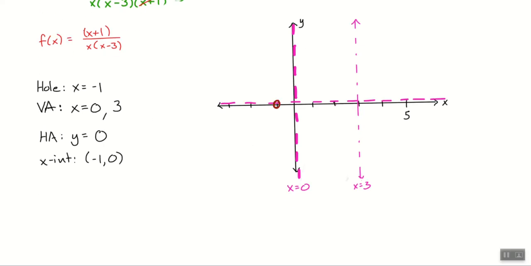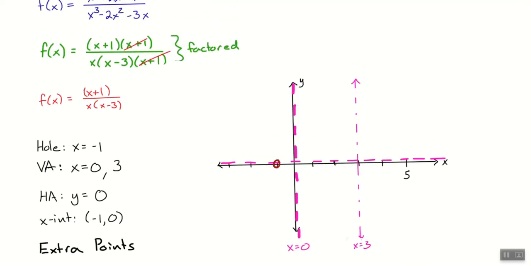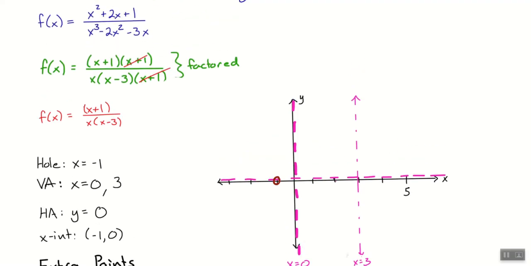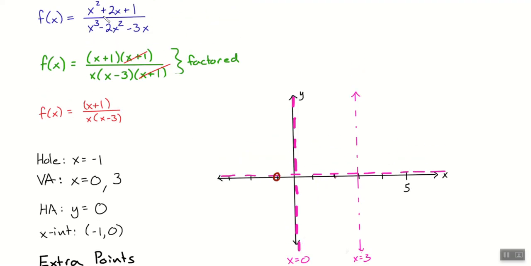So this last little piece, we haven't done this, but if we're struggling with the graphs, and this one is kind of an ugly one, I'm going to add one more little piece where I'll just call this some extra points. And we're just going to work these out. Now, I get the choice. I can plug in to whichever version of this f of x that we want. Do you think I should plug into the original, the factored, or the simplified version? Why?